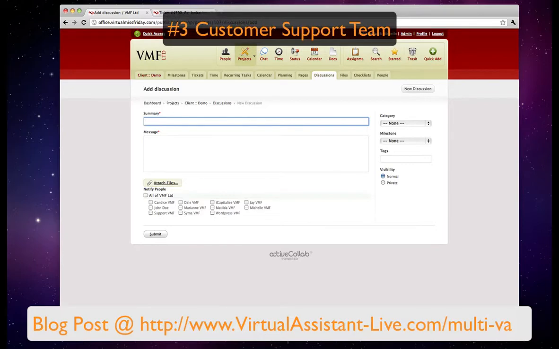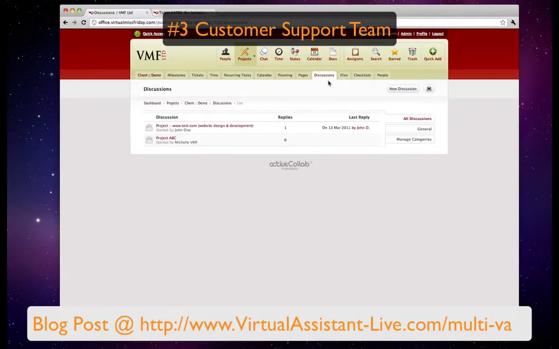The second scenario is the customer support team. This client would also like somebody to handle all of his incoming email, general inquiries, and also somebody to manage his diary and appointments. For this, again, we would create a new discussion, more of a general discussion for the admin team, where they could talk to him about appointments and calendar entries and that type of thing.